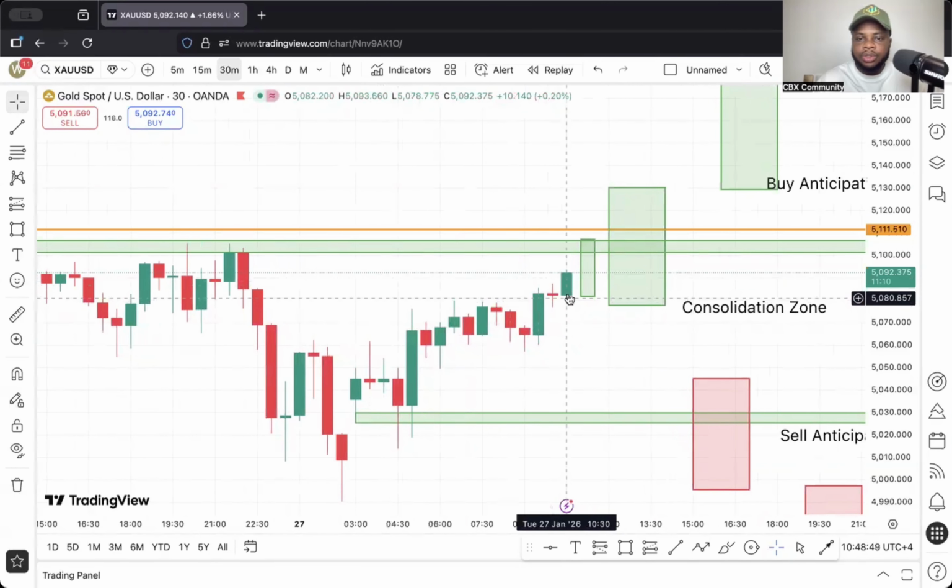So if this candle wants to continue to go up to get to our resistance zone over here, from the low of this candle to our resistance, we are looking at 275 pips. So we're not going to do anything until it tells us if it is the right time for us to take a position. So for now, let's just wait. Let's see how this candle will close, since this 30 minutes candle is left with 10 minutes before it closes.